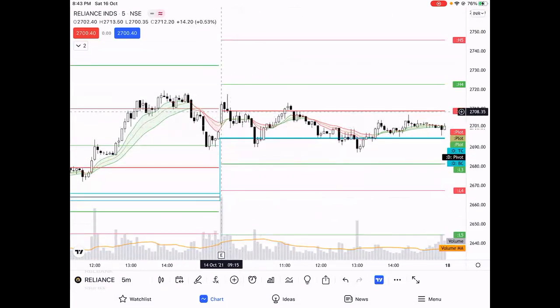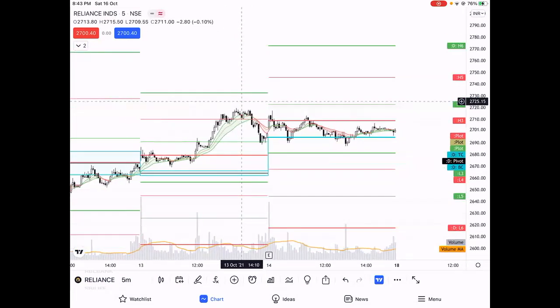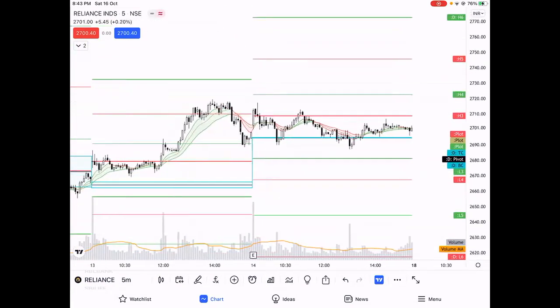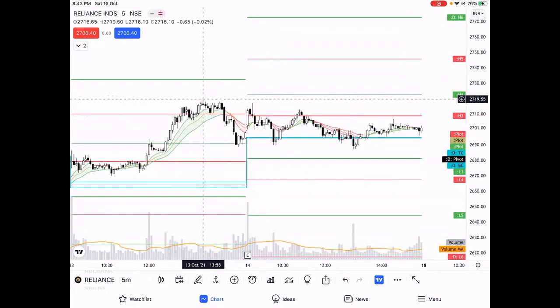Same thing is happening here. It opened up, right? Next candle, it is coming down for a support, right? Some might have entered here for long, but technically, if you are a logical person, you would not go long, even if there was a dip here, simply because the previous day high is your immediate resistance, right? You would only go long once H4 was taken out.